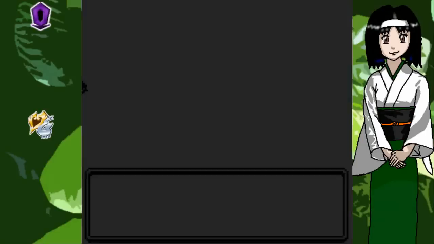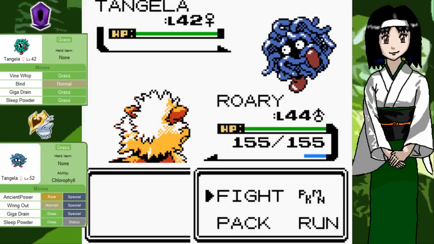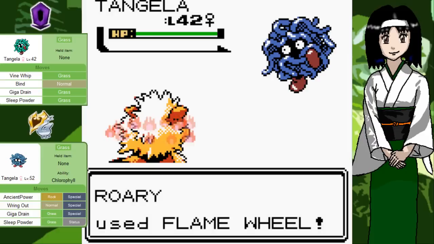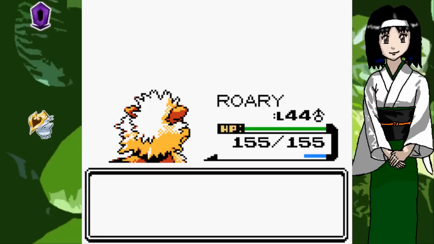Okay, yeah. Anyway, here's Erika. Erika's gonna start off with a Tangela, level 42, with the moves Vine Whip, Bind, Giga Drain, and Sleep Powder. This thing's not really tough. It'll try to put you to sleep, though, but it really can't do much else because its other attacks just aren't that powerful. Giga Drain is horrible. It just doesn't have that high of power, and yeah, you do recover half the damage you do, but unless you have a quad weakness on the foe, you don't do a whole lot. And it's already down. What did I say?